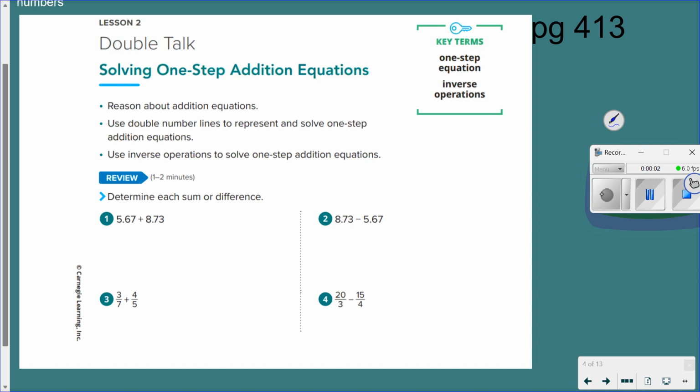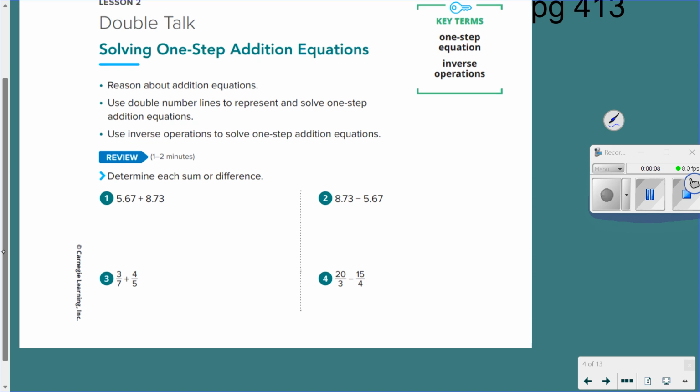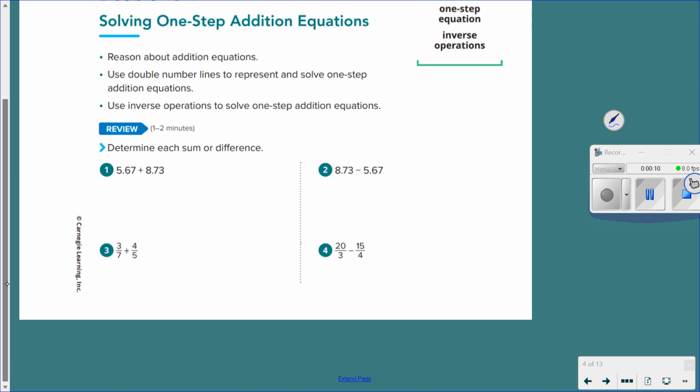Today we are continuing our learning of equations, and we will learn how to solve for the variable correctly today. But the first thing I want you to do is determine the sum or difference for each problem. That just means you are working them out. So I'm going to give you about 3 minutes to work out these 4 problems. Any questions? Go for it.